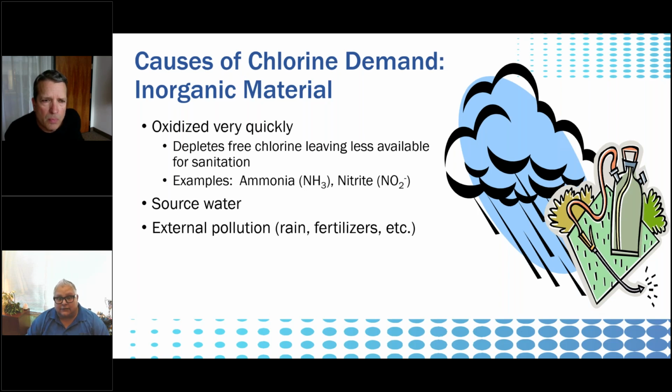So I always use analogies when I teach, and the analogy I use for chlorine demand is, I think we've probably all at one point or another in our lives, we've overdrawn our checking account, right? And if you overdraw your checking account by $100 and you put $50 in the bank, do you have any money? No, you don't have any money, right? Because you're overdrawn. But you did make the problem better. You're closer to having money. You're out $50, but you're closer to having money. So ultimately, you've made the problem better, but you haven't solved it yet.